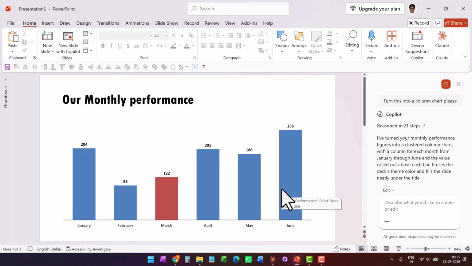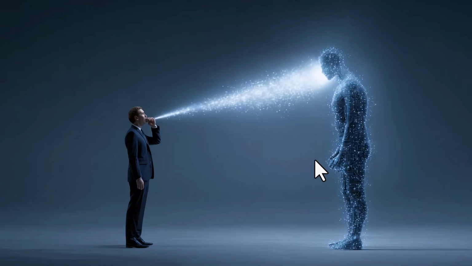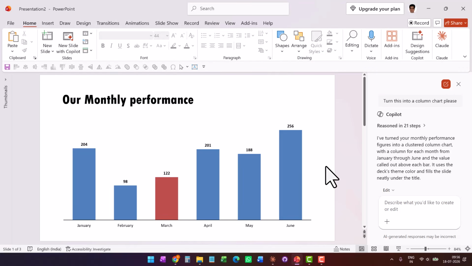So I'm quite happy with the result of Copilot. But the only thing is Copilot had taken so much time to do just this one task, almost like 8 to 9 minutes. And it reasoned it in 21 steps. So I think it is a little bit of an overkill for a simple task like this. And these are the times that I really wonder whether it is even worth using AI for doing some task as simple as this. But then anyway, for this round, I would say Copilot has done well in terms of the final output. But in terms of the time it has taken, Claude has done a much better job.